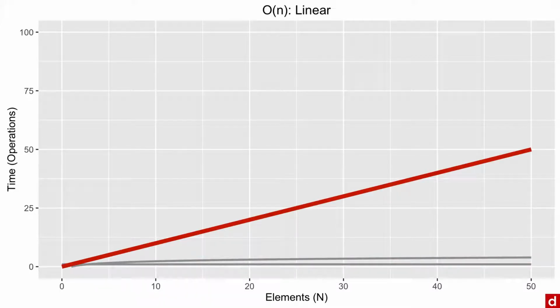Next one up from that. Now, this looks like a big change, but in the grand scheme, it's not a big change. This is a linear function where each operation takes the same unit of time. And so if you have 50 operations, it takes 50 units of time. If you're storing 50 things, it takes 50 units of space. So find an item in an unsorted list. It's usually going to be linear time.